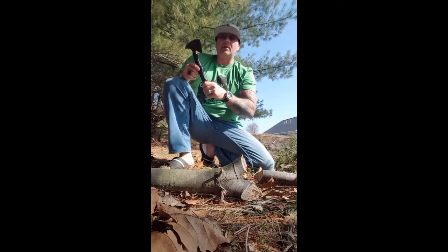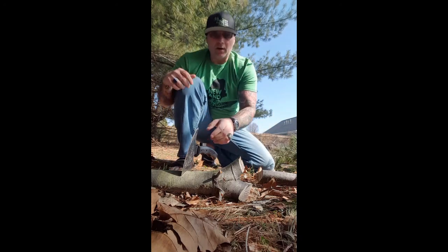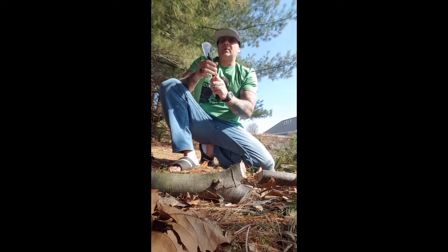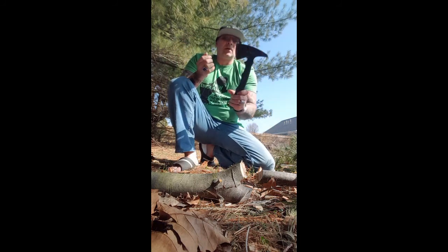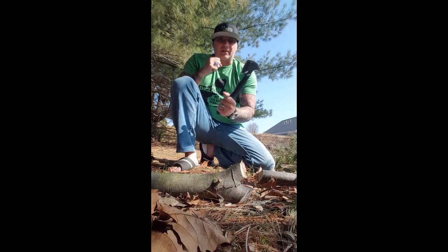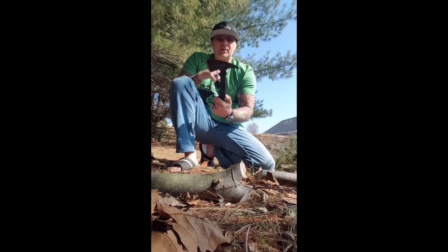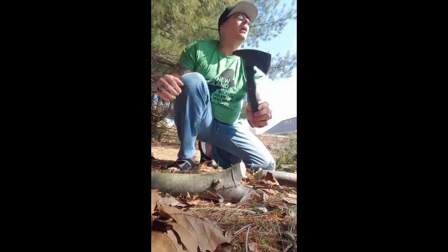Is it a chopping axe? Yes. Is it a throwing tomahawk? Yes. Is it a fighting axe? Yes. Is it awesome? Yes. Is it comfortable? Yes. This thing answers a lot of the yes questions. It is tough as nails, durable. You can see the edge. I'm actually going to get it more into the sun here. Bear with me. Not a bear with me. It's not like, oh, I have a bear.